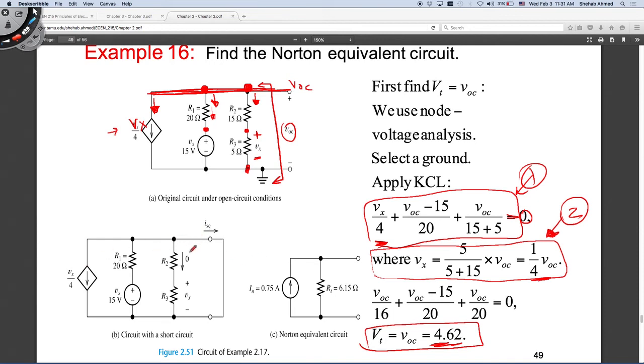Now let's see. I have dependent sources, so I put the short circuit right away. If I put a short circuit, these are resistors. There's no source in this branch, so no current will flow. I have a short circuit across a pair of resistors. These don't exist. Since these don't exist, now we need to find the short circuit current. So how do you find the short circuit current?